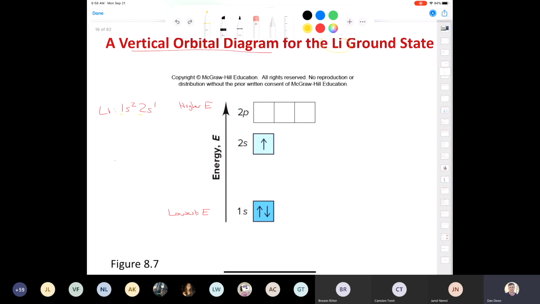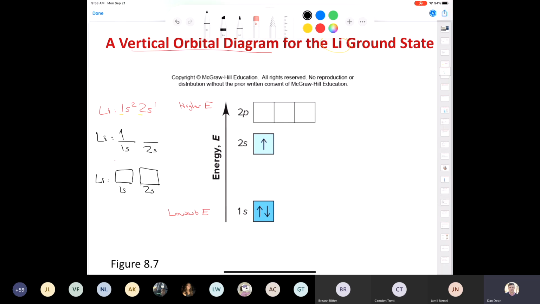I don't even like to draw it out like this, okay? I have a much simpler way. I just do it like this. If I have lithium 1s2, 2s1, I'll say lithium, and then I'll write out my 1s orbital and then my 2s orbital like that. So in some books, they'll write out lithium and they'll put 1s and they'll put a box like this, and then 2s, put a box like this. Again, I like to just use lines, so I'll put 1 electron.